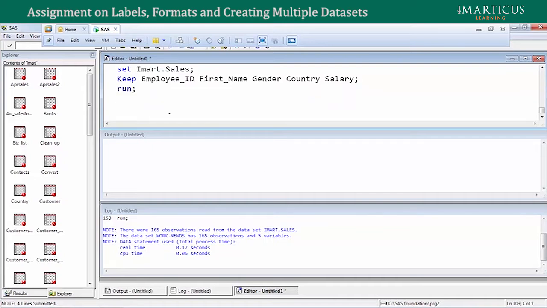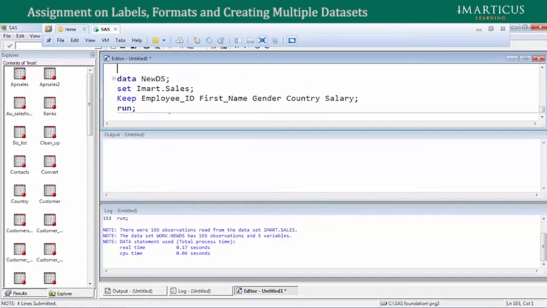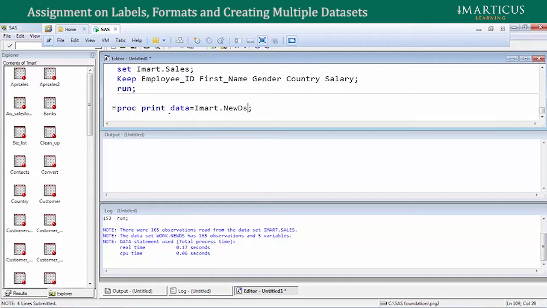If you proc print that output data set, I say proc print data is equal to new DS. We created new DS without using the library reference, so this must have got created in the work library, for which you need not write any library reference.